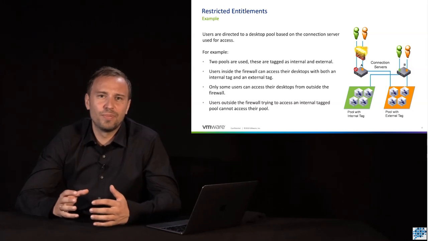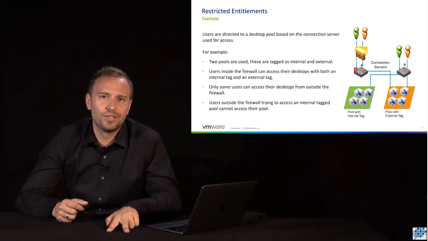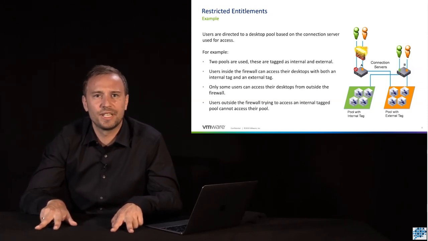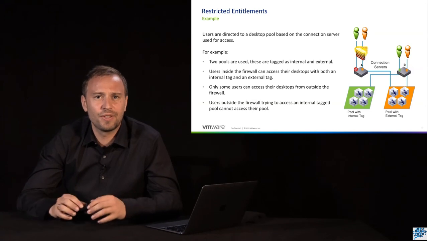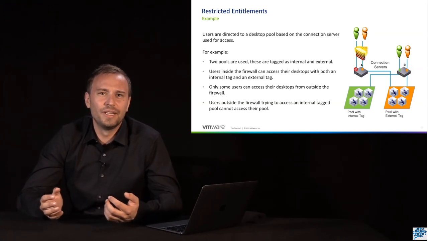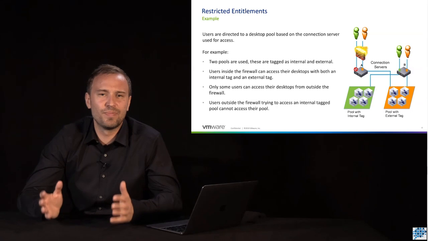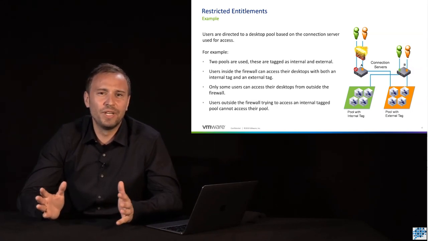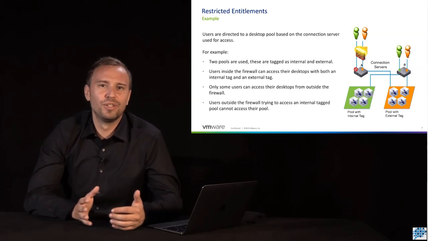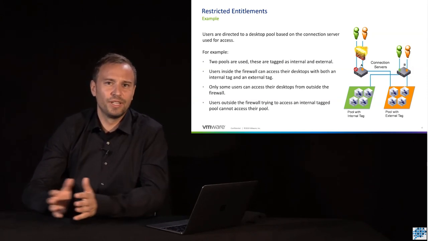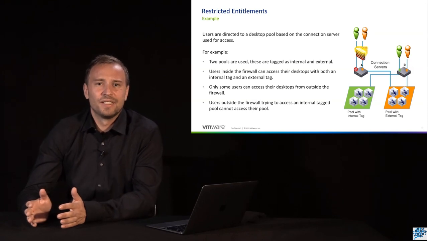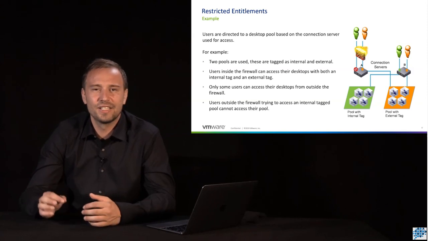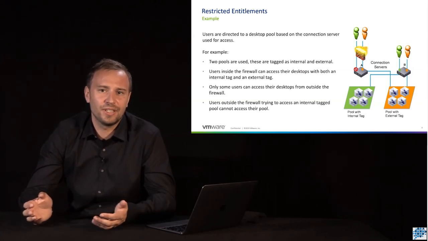environment, we need to take care about it, because if we have 2 connection servers for internal connections, up to 4,000 sessions, 2 connection servers for external sessions, also utilizing those 4,000 sessions, we could only add another connection server to get to the maximum number of 10,000 sessions, and are maybe only able to give 6,000 internal users access to the internal pools, since we already reserved 4,000 sessions on a connection server for the external pools. So those are things that we need to consider right at this phase of our design.